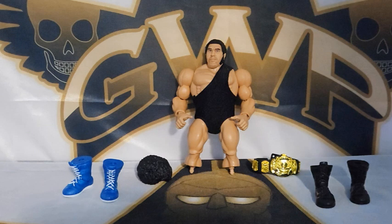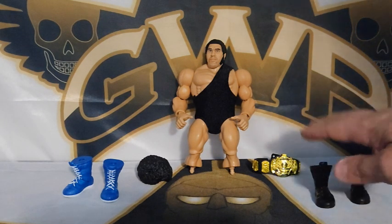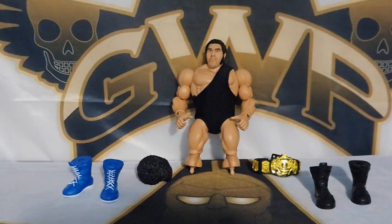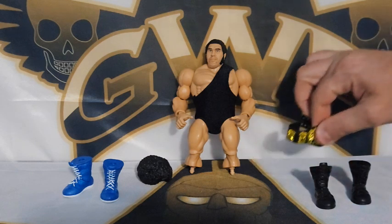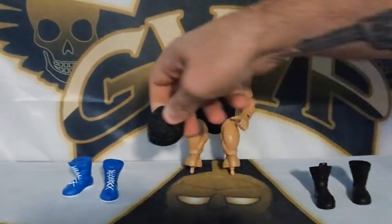All right, so I couldn't decide how I wanted to go about doing this. As you can see, we have black boots and blue boots, and he's got pegs there instead of feet. So there are two different ways. Well, I guess technically you could say there's multiple ways to configure this one, but there are two main ways to configure this figure. Configure the figure. Yeah, I'm on it tonight. But I wanted to start out like this, and then we'll look at both different ways of showing this figure off. But as you see, we got the black boots, we got blue boots, and we have a hairpiece.